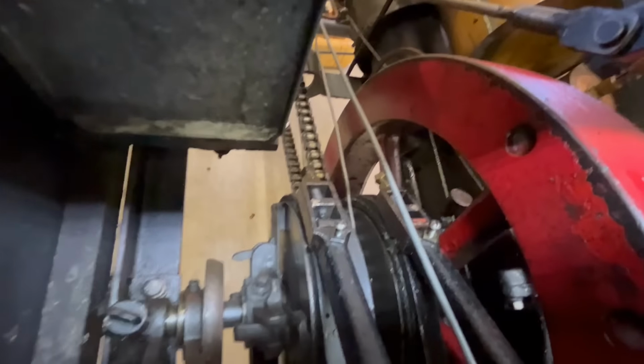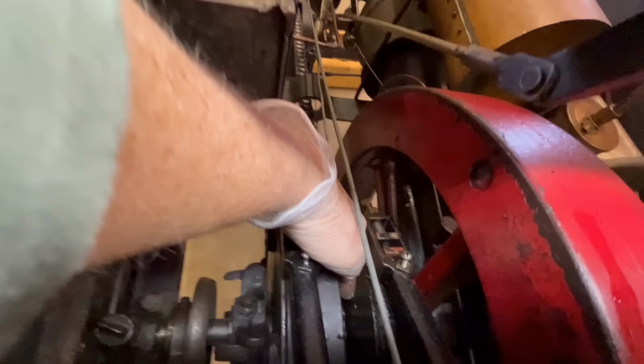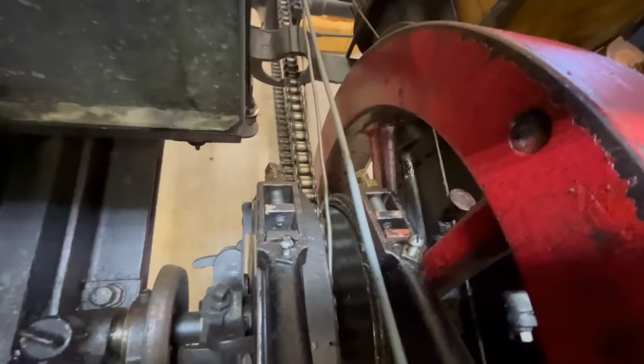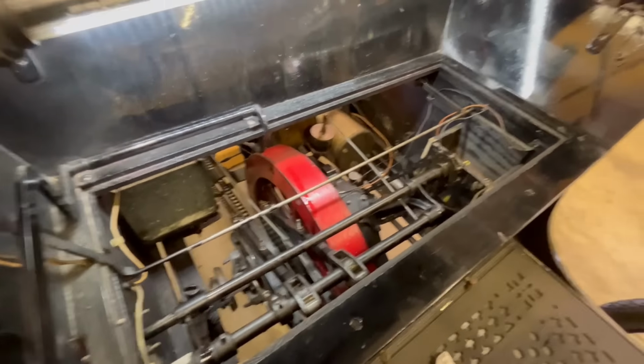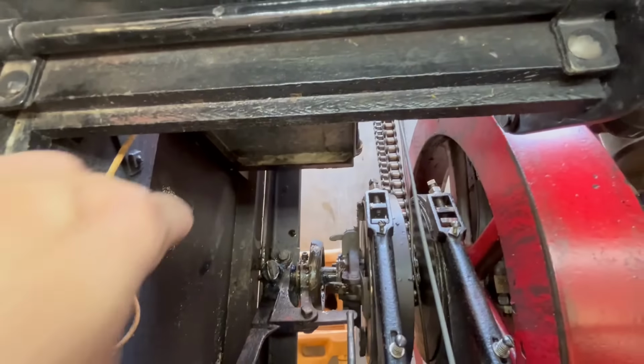Oh, now I can see the other hole in this drum. There's an oil hole right there. Can you see that? Probably not. There it is. So we got to get all this stuff oiled up, greased up, before we're even ready to put gas and water to it. Isn't this fun? Okay, while I'm in here greasing everything up, I got the grease in here.